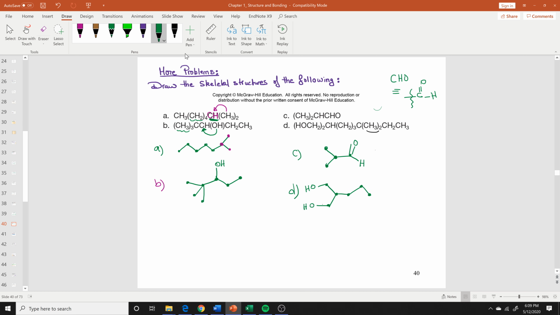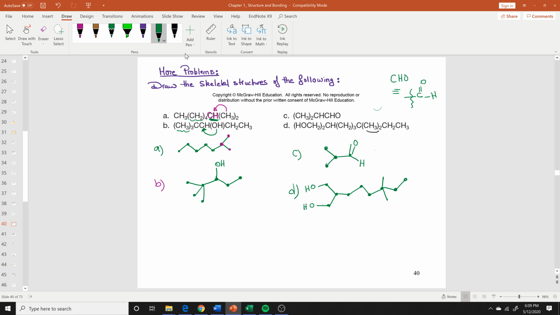And then I have a carbon. This is my carbon. I have two CH3s coming off my carbon. So this is 1 and this is 2. And then on this carbon over here, I have a CH2 and then I have a CH3. You notice when you draw, you want to make sure that every carbon does not exceed more than 4 bonds. So this carbon here has 4 bonds, so I am good.